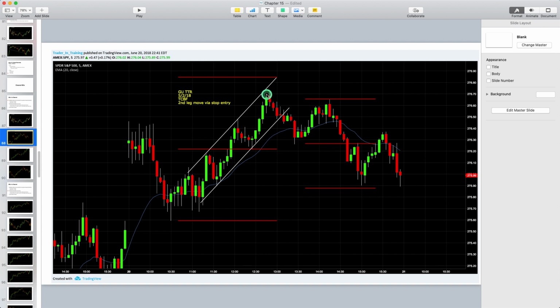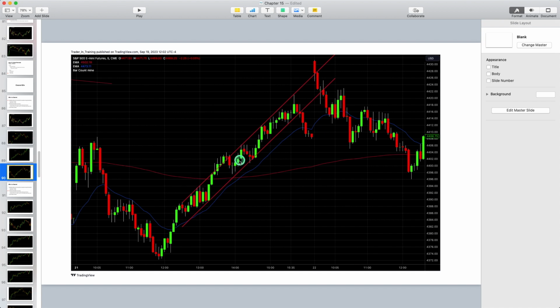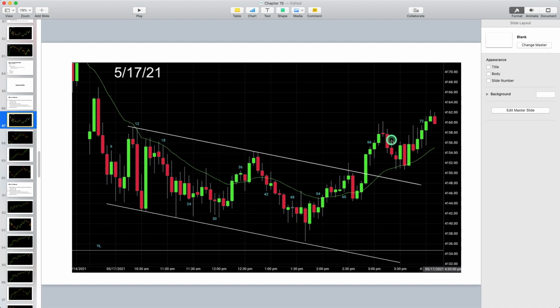So here is a tight bull channel. The eventual breakout is usually through the trend line. So in this case, through the bull trend line. Really tight channel here. Still, the eventual breakout is through the trend line. In this case, we have a really tight bull channel, and we have some overshoots along the way. The overshoot brings it back to the trend line. The test is successful, and we continue in that bull channel, and eventually we break to the downside. So in most cases, Al says 75% of cases, the eventual breakout will be through the trend line. In the bull channel, it'll be through the bull trend line, and so it'll be a bear breakout. And in a bear channel, it'll be a bull breakout through the bear trend line.